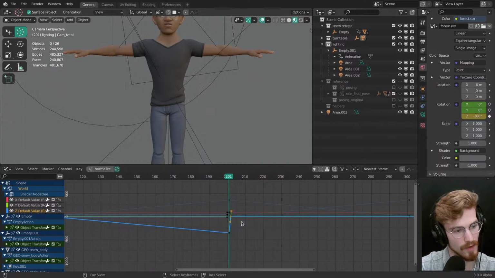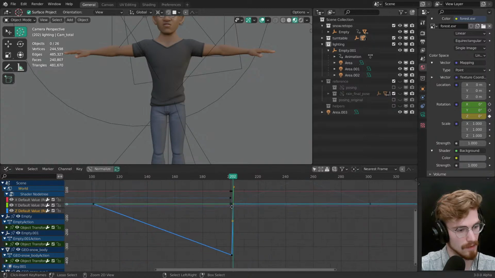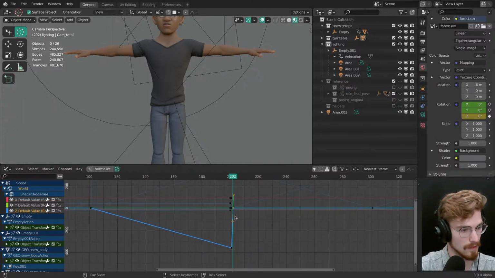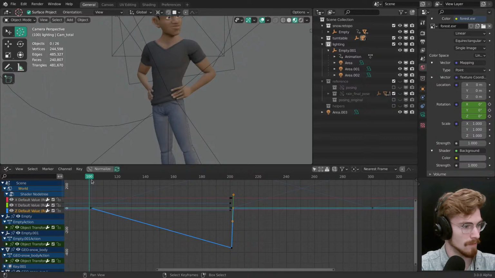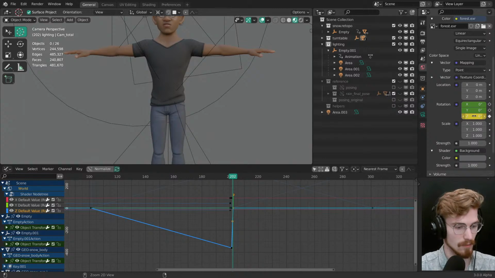Actually, I think that's not right. Yeah, that's not correct. It should be on, what is it? -3.6. Okay, I need to fix that with the other ones as well.